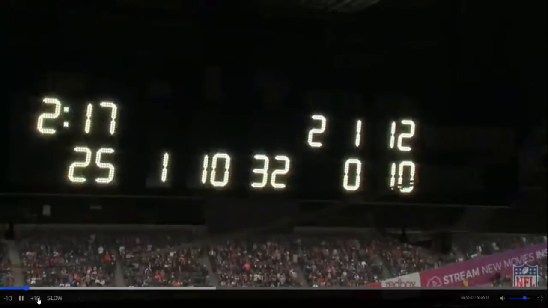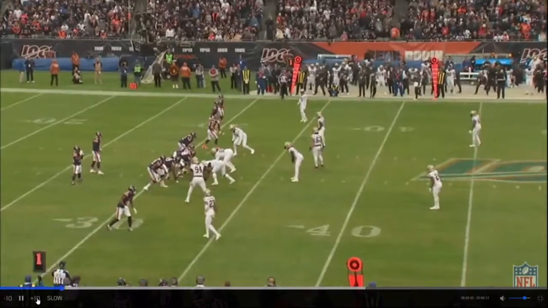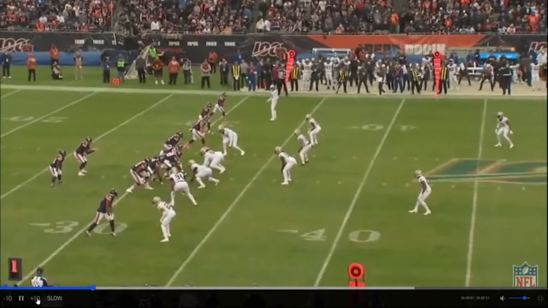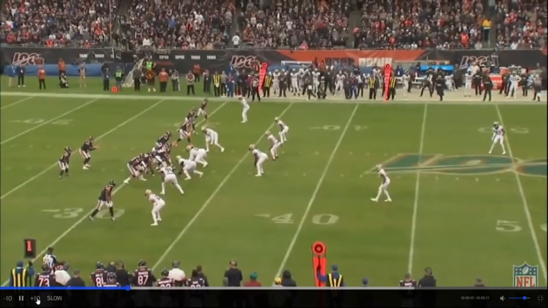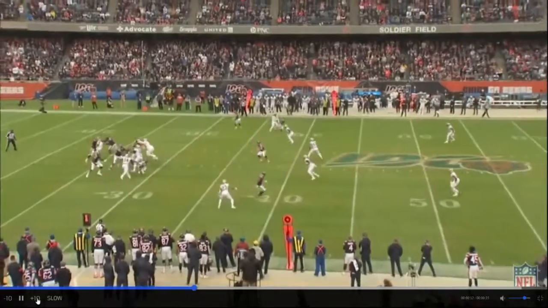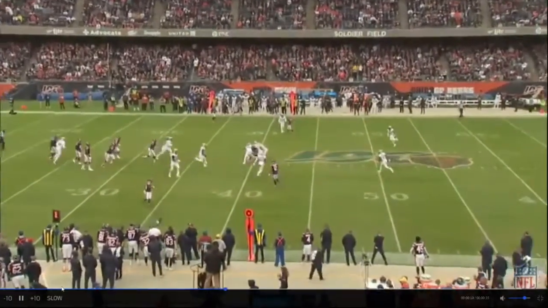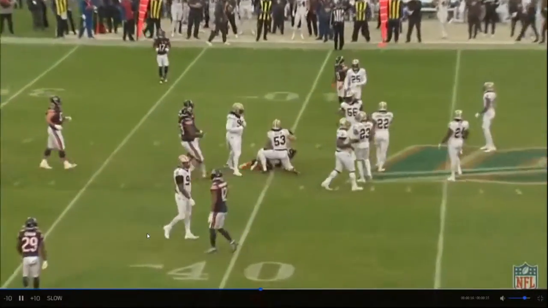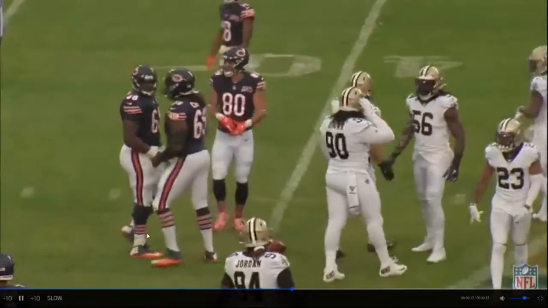All right, so 1st and 10, new drive. We got trips to the left. I forgot the score right now. And again, we run the flat curl. We run that a lot, but I understand it because of what coverage they're playing.